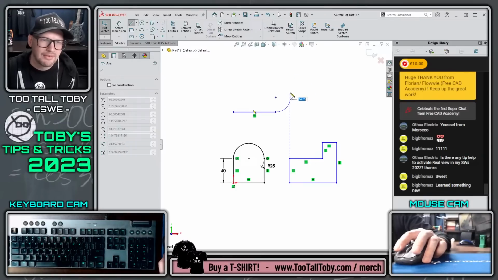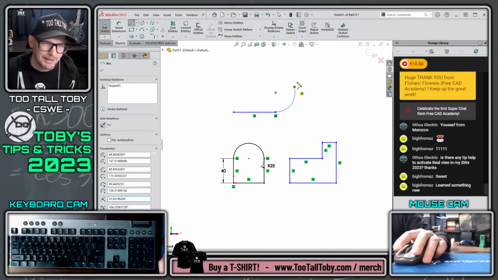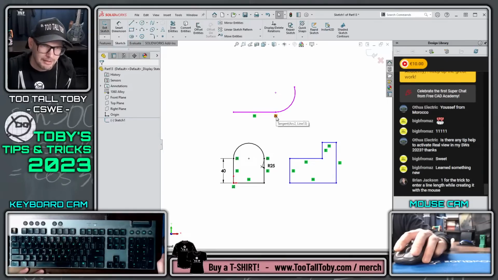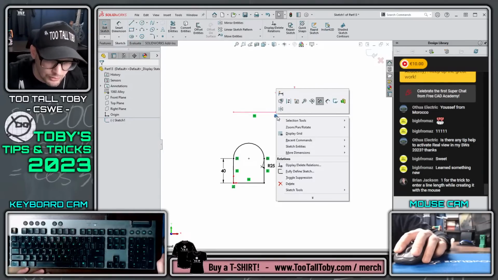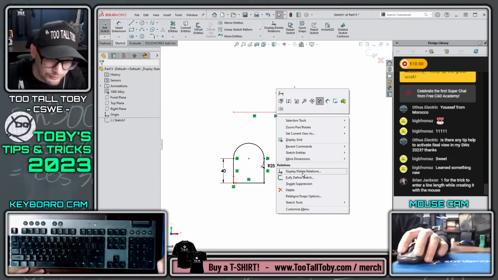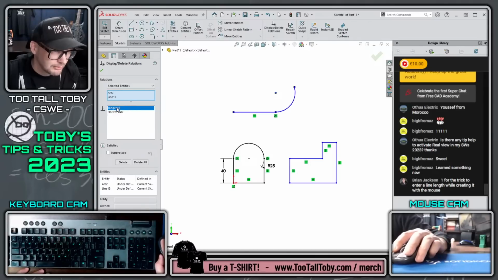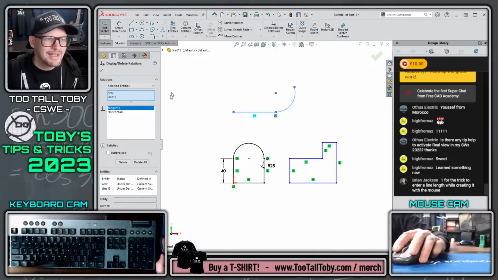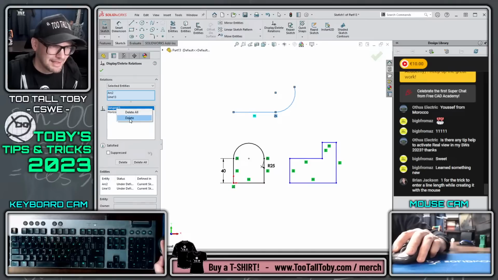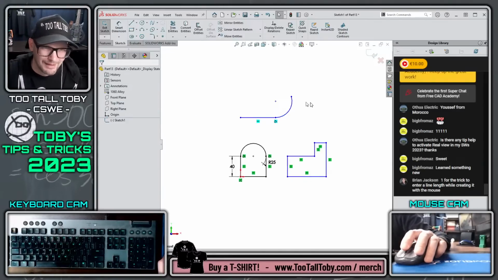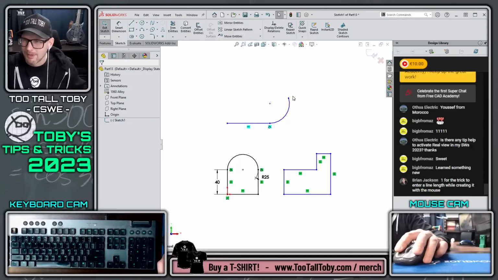I guess one more thing, just because we're talking about this topic, I'm curious if it'll even work here. I know in 3D Sketch, you can right mouse button on that tangency constraint, and I think you can do a reverse tangency. What if I click on it here, bring up its properties, tangent? Okay, yeah, there's not an option for reverse. In 3D Sketch, you can right mouse button on the tangent and say reverse the tangency and it goes the other way, which is pretty useful, but shooting from the hip a little bit there.